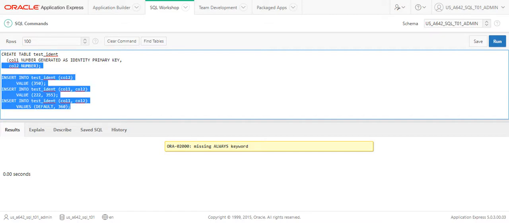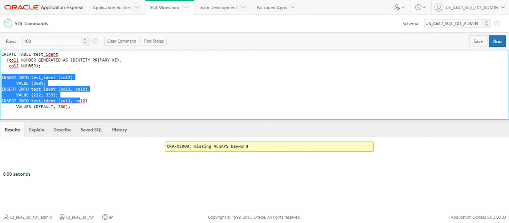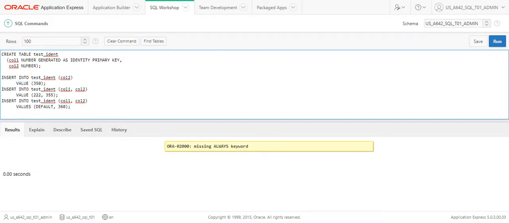So this is another way, and this is how most database engines work, where it automatically does a sequence for you. In older versions of Oracle, you had to write a trigger that you would insert a blank value for an identity field, and then the trigger would go and call the sequence, create the next sequence, and insert that for you on your behalf.